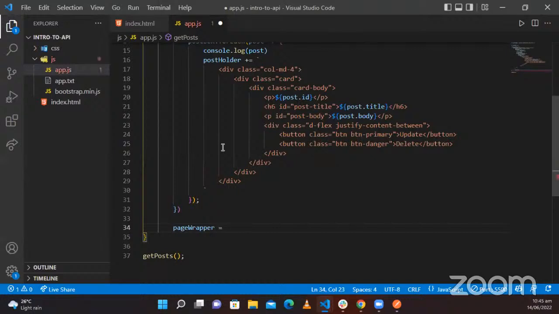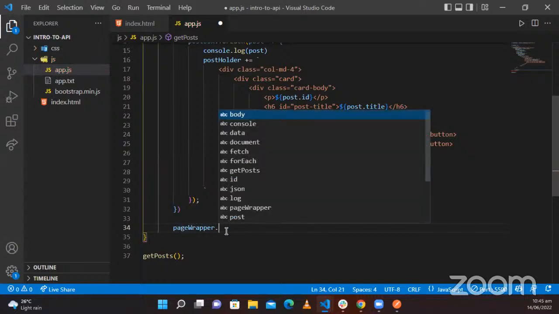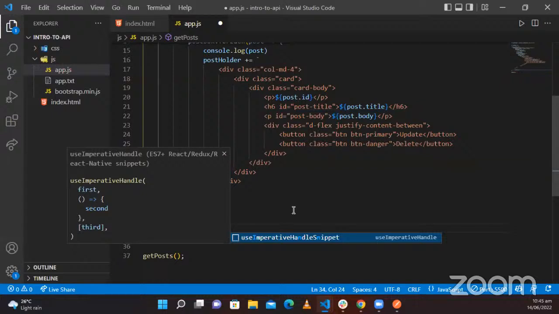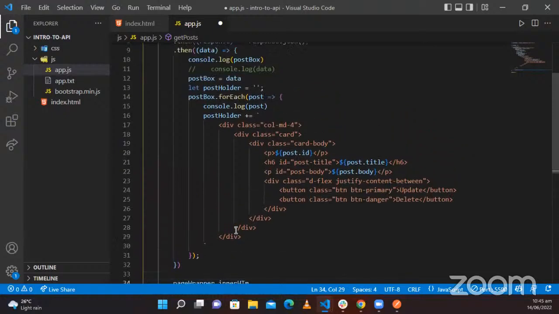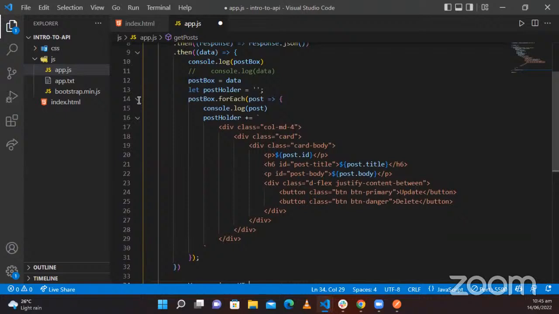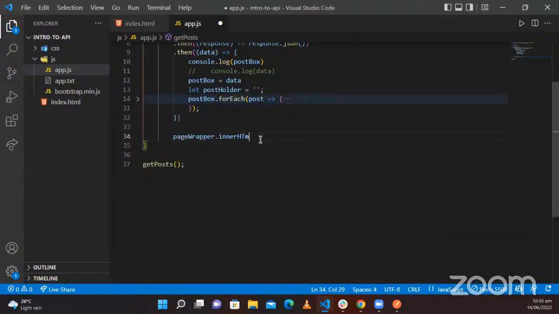So the thing is, to enter this is simple. It's not big. For the page wrapper, I need to do a dot innerHTML. I need to be in the right place, it's like I'm outside.